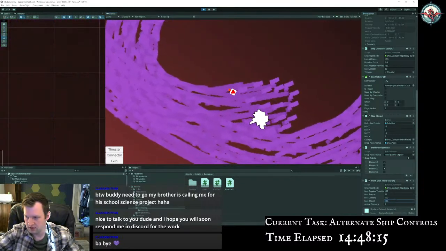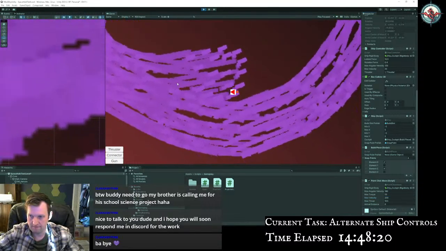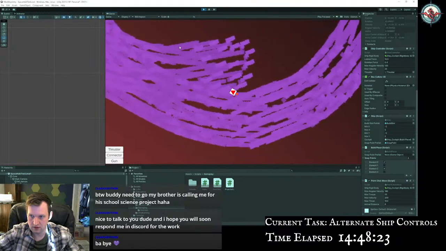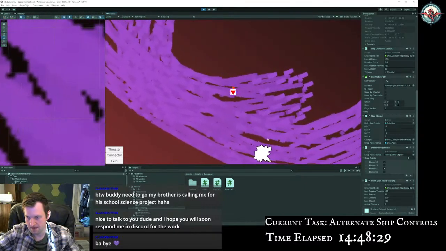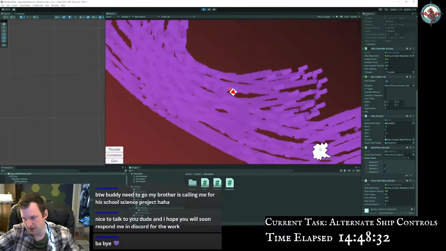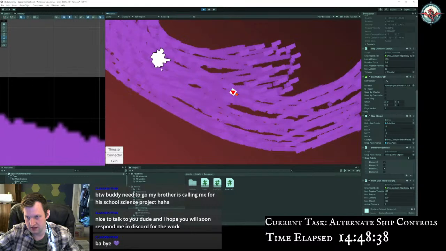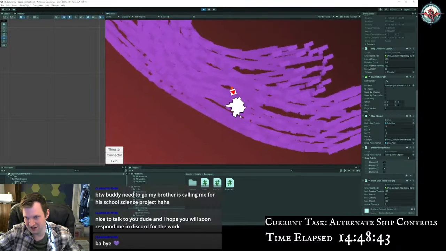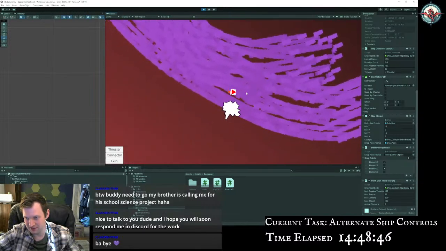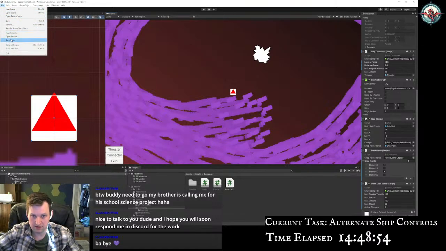I'm gonna double the max thrust and the max velocity here. So if I just keep my mouse on the asteroid, it should nicely decelerate. Which it kind of does. I think I need to up the arrival distance a little bit. Anyway, this is cool. So this is pretty fun, and I think I just need to tune the values and it could feel pretty good.